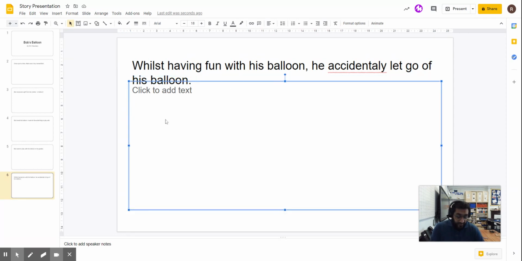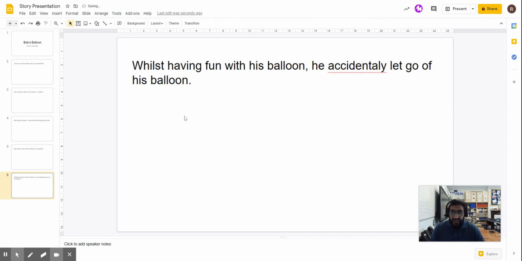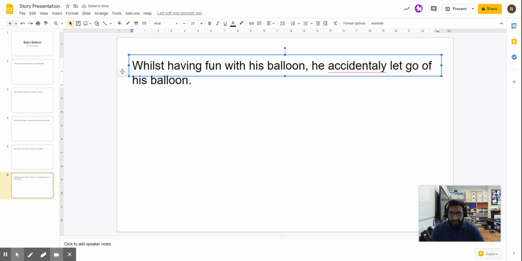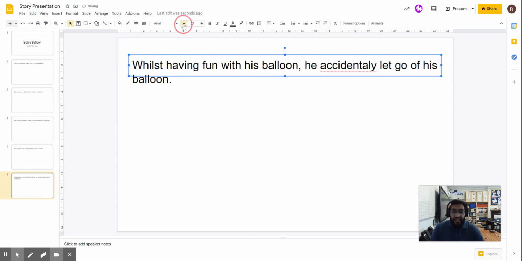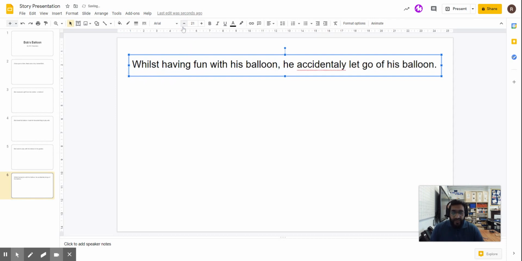So I'm going to get rid of my second box and I'm going to make, remember, click on the edge and a little bit smaller.